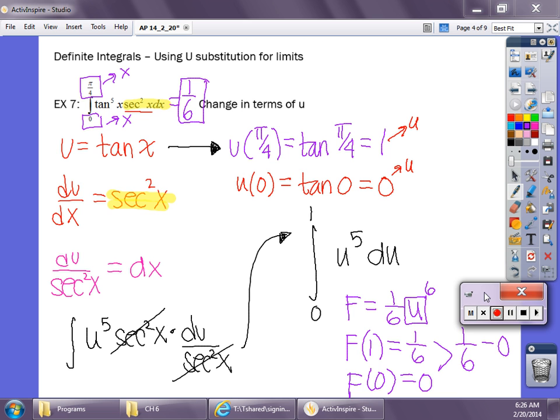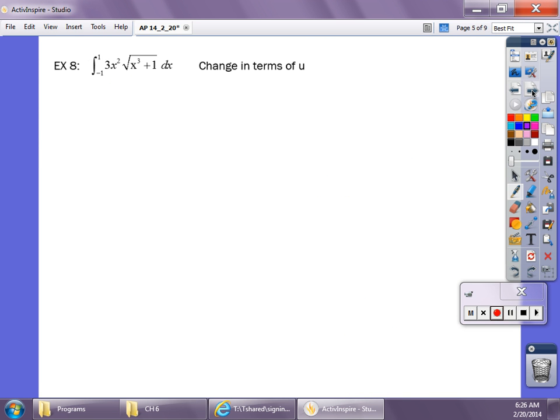So let's do one more example. I think I'm going to skip around if needed. So this guy, same thing. I want you to start off by doing the problem how you're used to, identifying your u, and I can see that if I make my u x cubed plus 1, then my du dx would be 3x squared. And this one's actually absolutely perfect in terms of exactly what I have up here is exactly what's here, but I'm only going to focus on the x squared piece. That's all I needed, the x squared times dx.